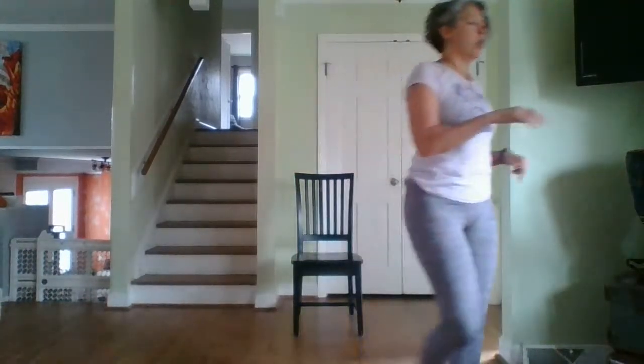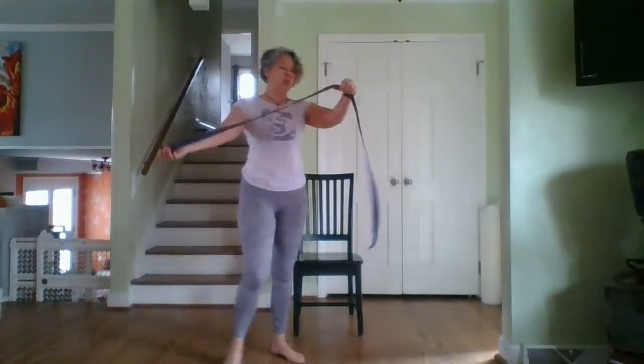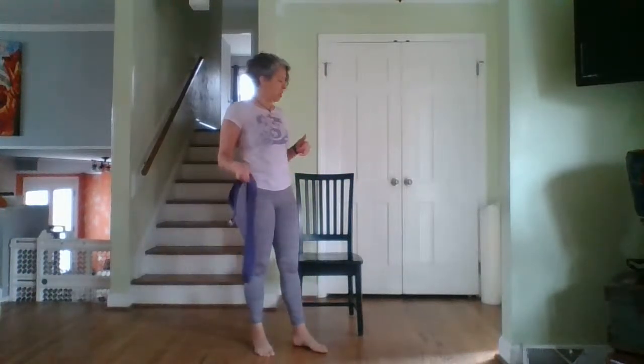So one of the things that we could stretch a little bit more is probably these quads and thighs and the hip flexor. So I'm going to give you 2 different options. I'm going to get a strap, and you can use a towel. I have one student that uses a scarf. Miss you, Jane. So, whatever you can use.